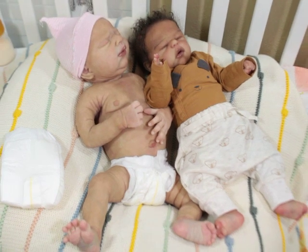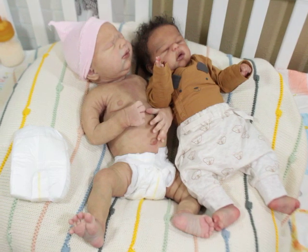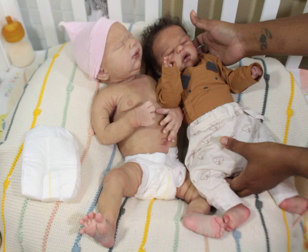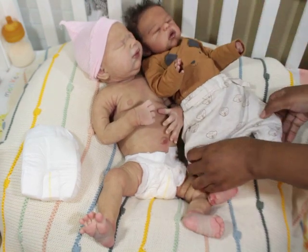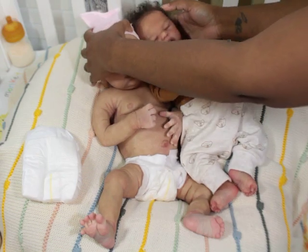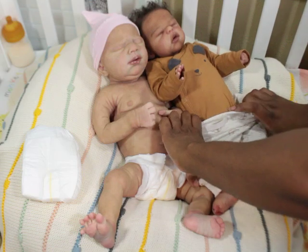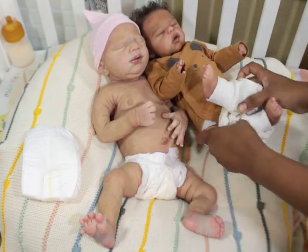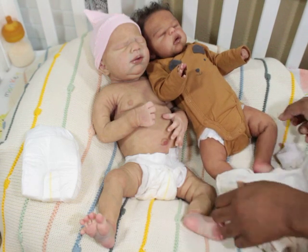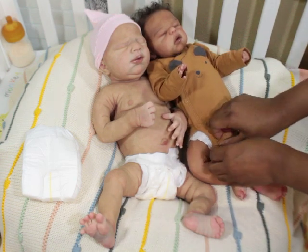So, he's 17 and a half inches. She is 19 inches, I think. So I think she's 19 to 20 inches. But yeah, this is his little head compared to her little head. But anyway, sometimes I'm like, oh baby, y'all be doing way too much. But that's just my personal opinion.